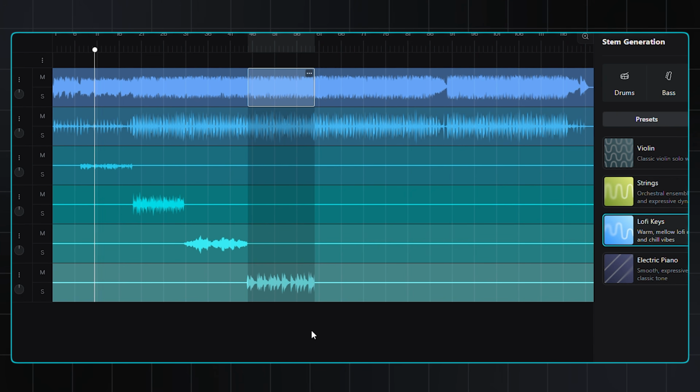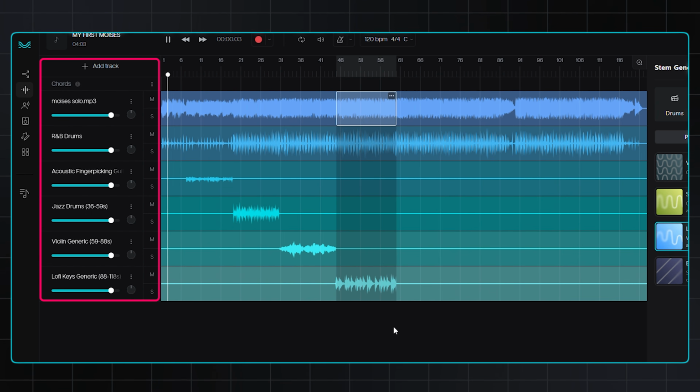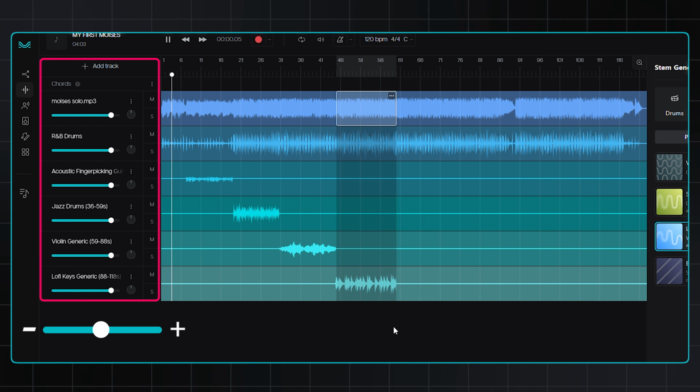Now let's stop generating new parts for a moment and focus on what else you can do inside this project, because this is more than just a generation tool, it's a simple workstation. For each track we've created, you have these volume sliders right here. This allows you to start creating a basic mix without leaving the app. So if I feel like the bass is a little quiet, I can just nudge it up. Maybe I want that piano to be more of a background texture, so I can bring its volume down.